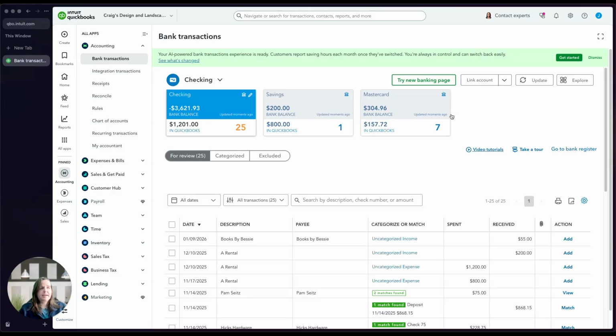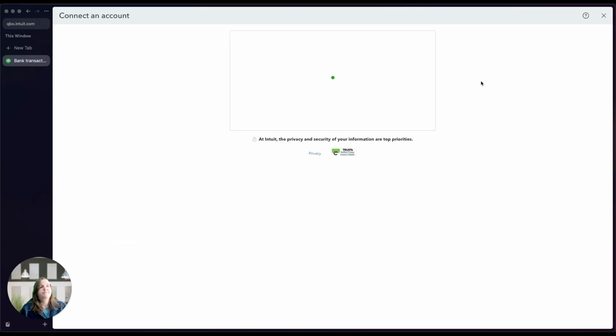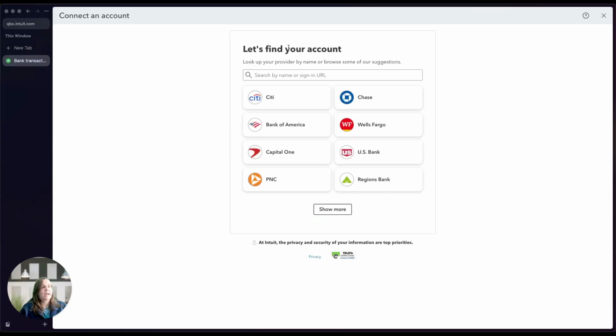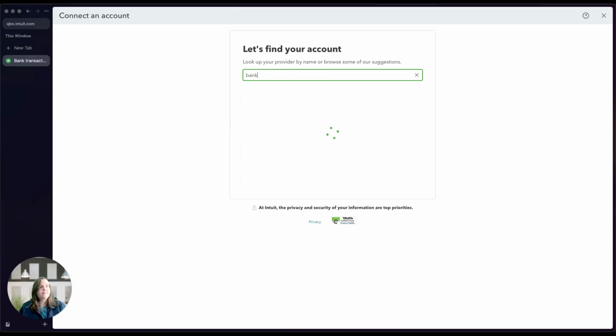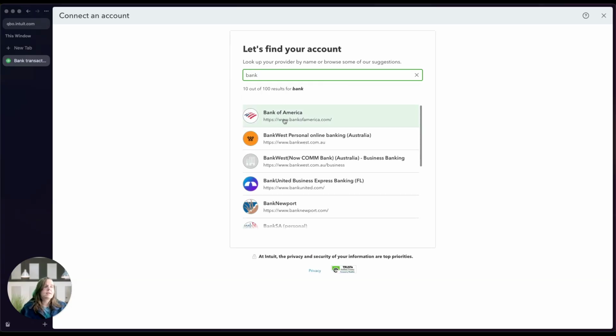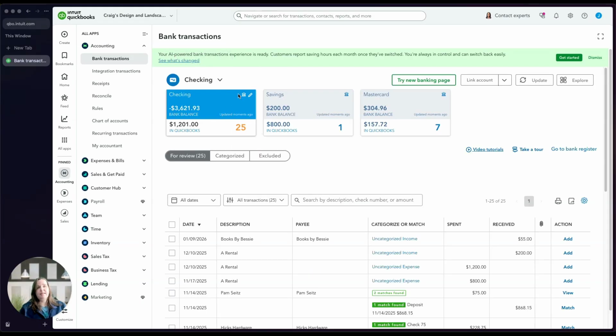In this sample company here, they already have these set up, but if you were going to start this from scratch, you would go to Link Account, and then whichever bank account you have, let's say it's Bank of America, then you would click on that and follow all their prompts where they'll ask you for your username, your password, and then select which accounts you actually want to sync here. Since this is just a sample company, once it's synced, this is what would pop up.